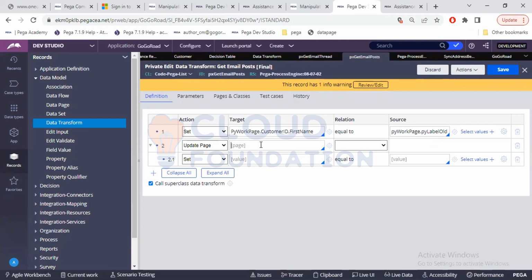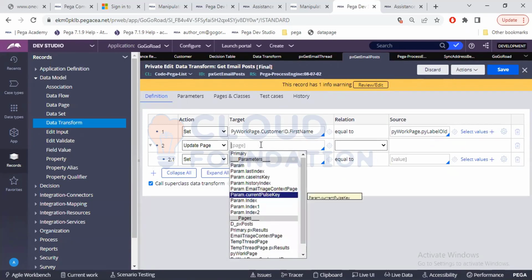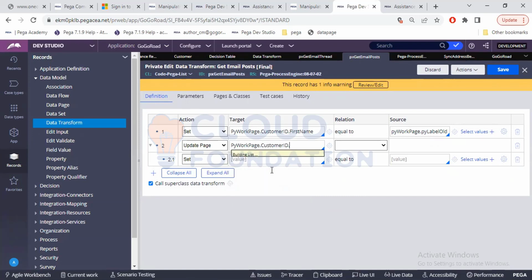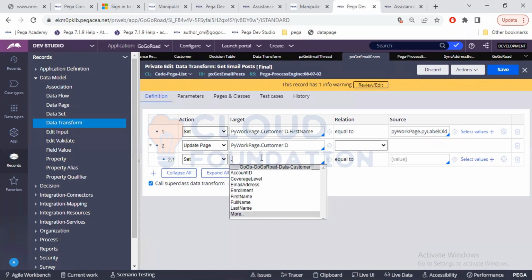Here I will use pyWorkPage.customerID. Okay, from this page I am updating this page. The properties I will not give like this. I will give them here. If I click on dot here, you can see all the properties and customer ID is coming, right? I will give account ID. I'm updating.